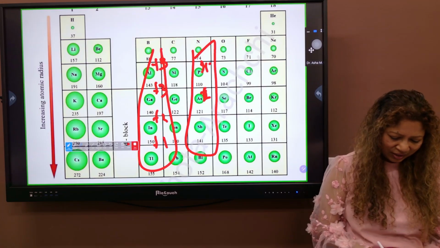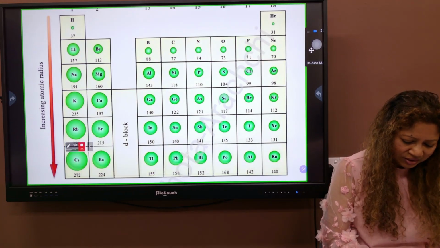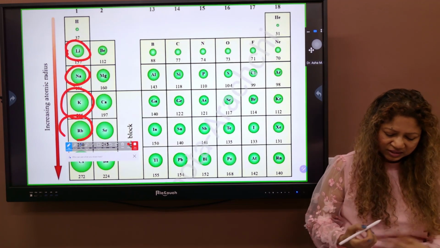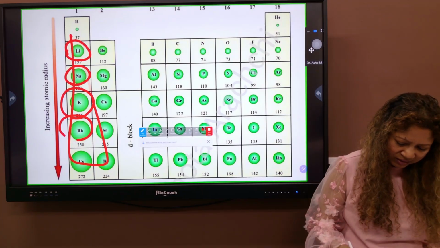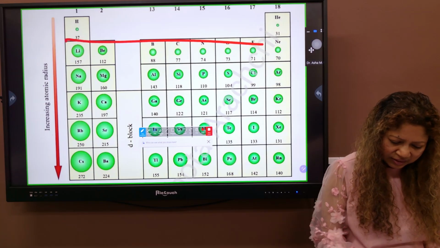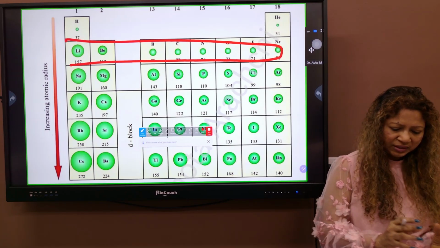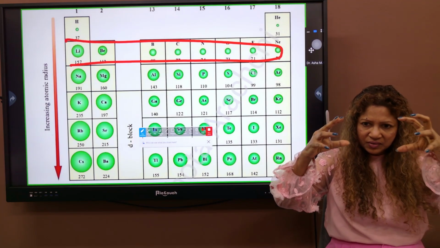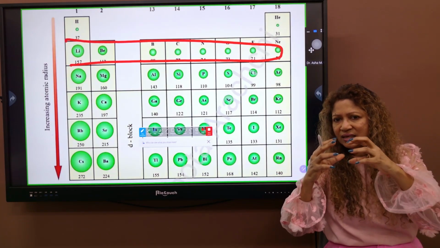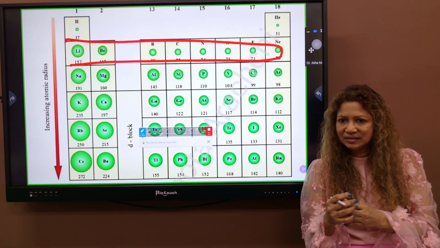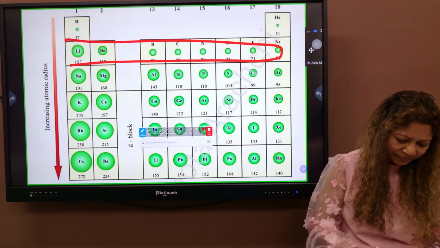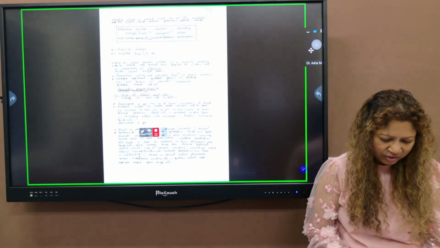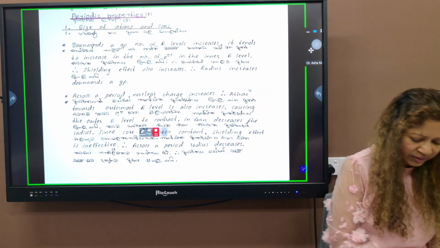So going down the group, the atomic trend is exactly the same as the ionic trend. Understood? Electrons are still entering new energy levels, and the shielding effect is increasing, so the radius increases. Along a period, the shielding effect is ineffective, but protons are increasing, so there is more nuclear attraction. So the electron cloud is squeezing, the size is decreasing, and the radius is less. Clear that? Alright. Let's go through the first little part here. This is a little longer topic; other topics are shorter. Okay, let's read.